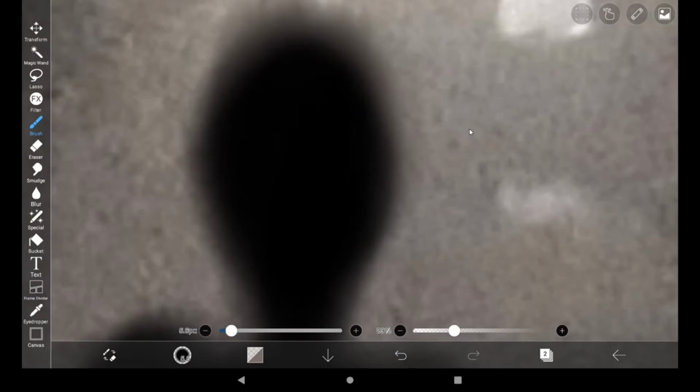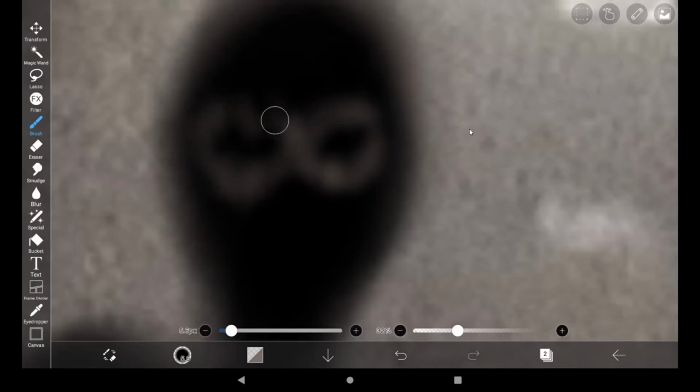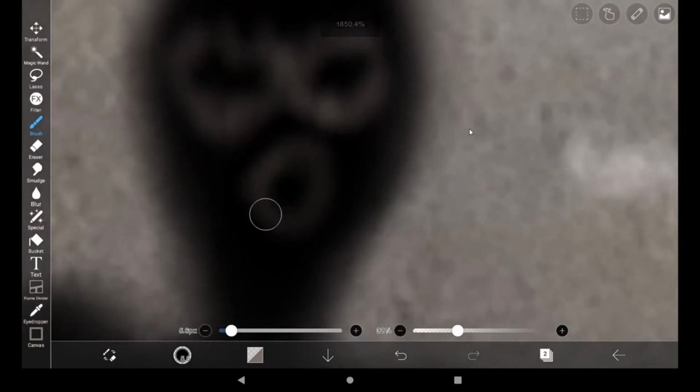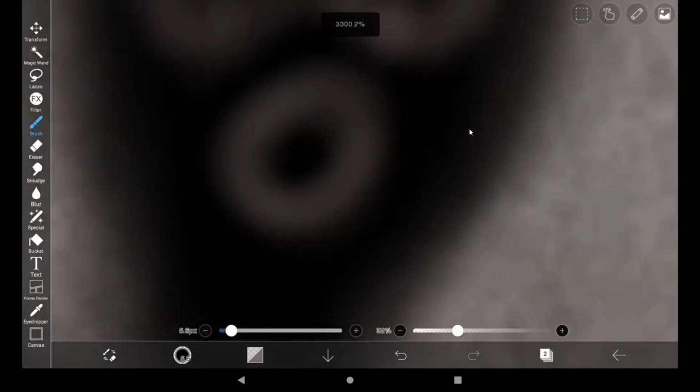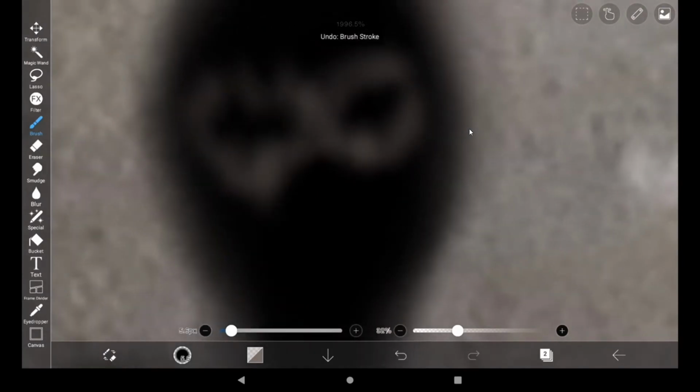All right, sound good? So, it's gonna look a bit blurry for you, but you just do lines like this. You have an eye. And you do it like this. You have another eye. Now I know I could just be doing it like this, but you see how smooth that eye is? But this one is more rigid, more weird, more rotting in a way. No nose is going to be needed.